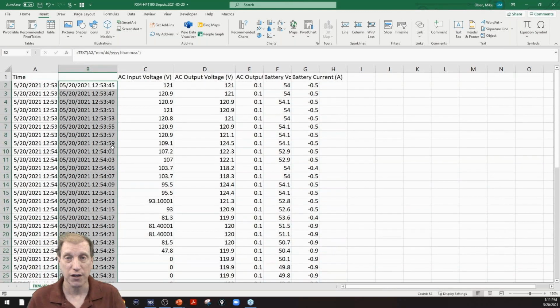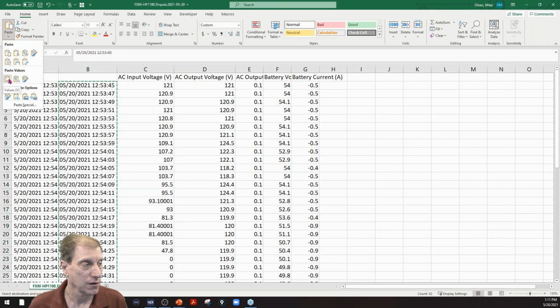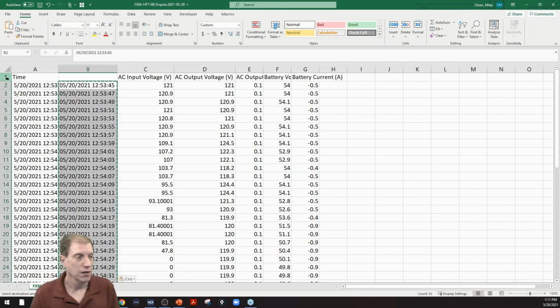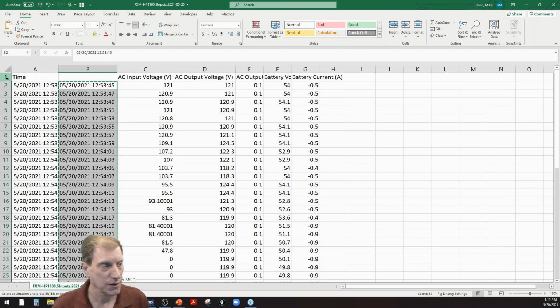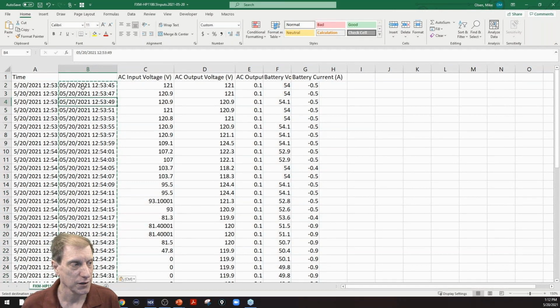All right, now that it's got them all selected, I want to get rid of that formula and just come up with the data. So I'm going to use, you could right click and go copy, or you could use the shortcut key, which would be Control C. All right, and then I'm going to go to the home screen and do paste values, which is V. But strangely, I find that Control V, which is the shortcut, is not always the same as the paste V. You think it would be because it shows a shortcut key, but that doesn't always work out that way. All right, so now I've just got the actual number the way we want it.